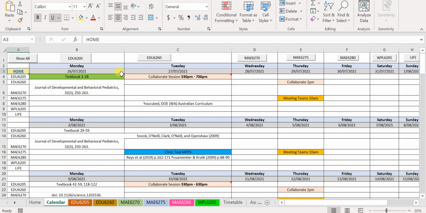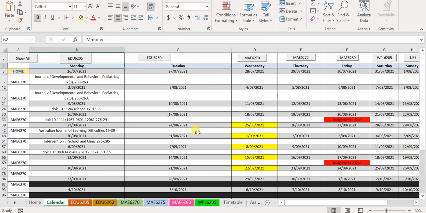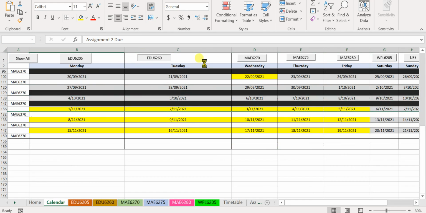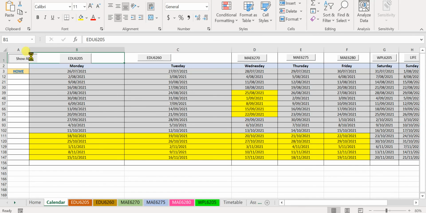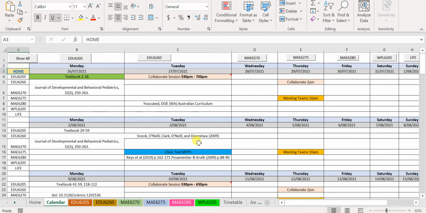I go to show it all over again, and then I'll pick a different subject. And it's the same thing. So I've got to read some things. I've scheduled myself to do that on the Mondays. I've got assignment due 20th of August, 17th of September. It's all there for me to see. If I had accidentally clicked on another subject instead of going back to show all, it just hides everything, but then you just go show all and it's all visible again.